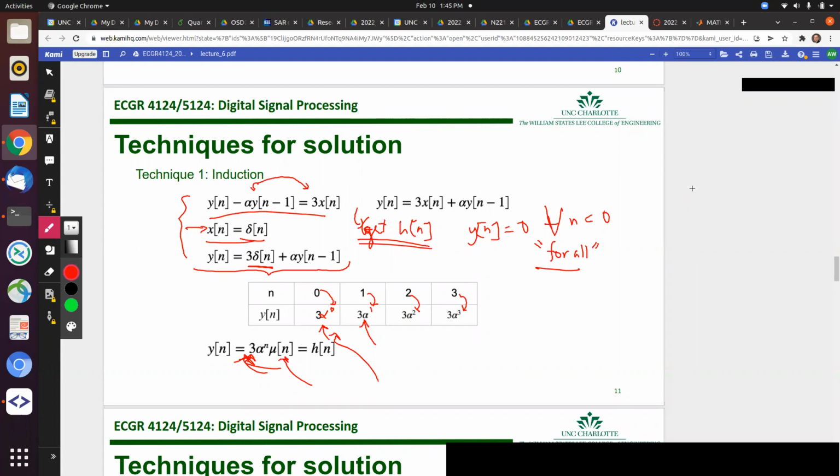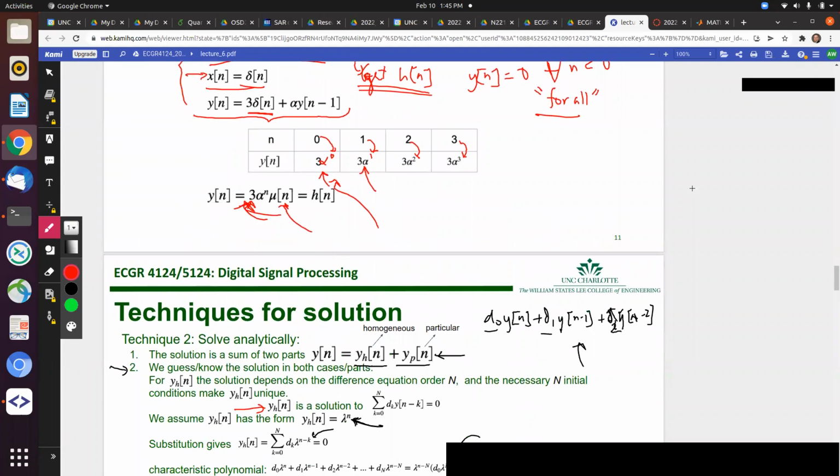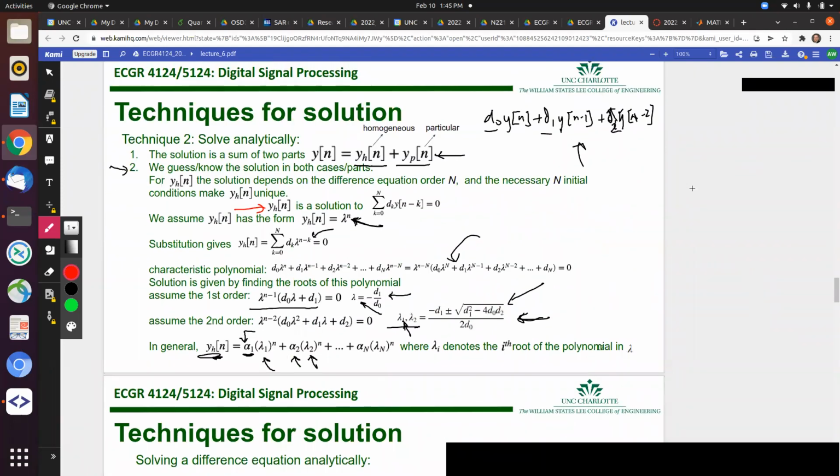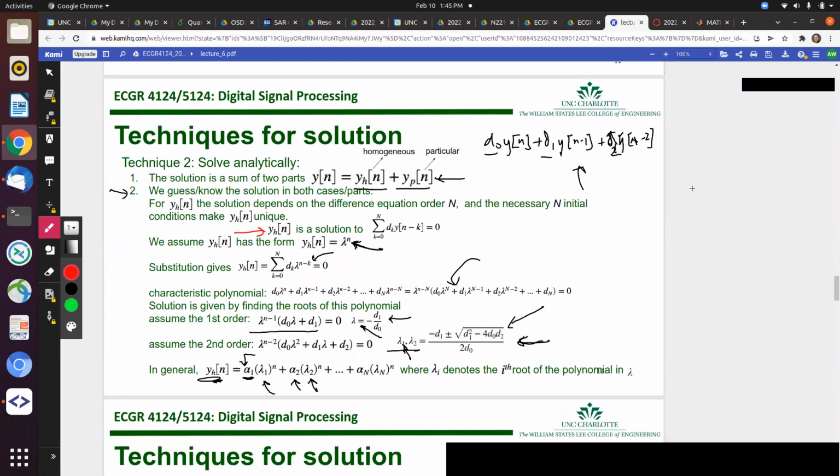And by the way, if the difference equation has non-zero initial conditions, it's not linear and time invariant. You can't use the Fourier transform or the Z transform to solve it. So I warn you, if you want to solve a difference equation that's given to you on, say, the midterm that has a non-zero initial condition, you really need to do this. There's not another path. It's not linear and time invariant. Specifically, it's not time invariant. So you can't just say, I'm going to take the Z transform and solve it that way, which is another path.